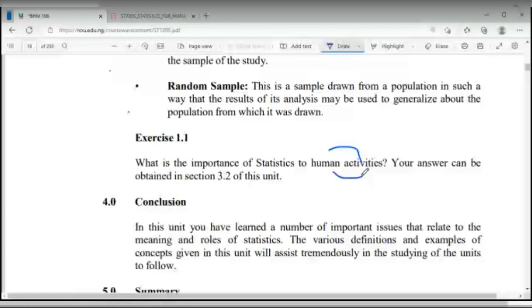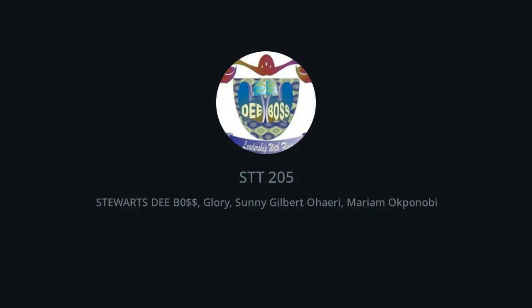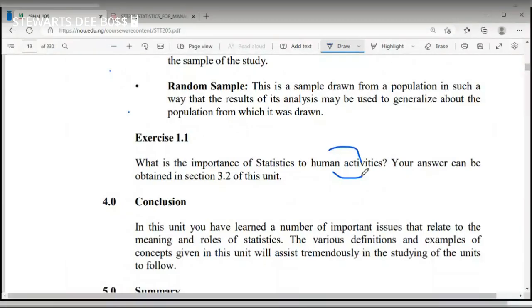It's a very long explanation anyway, but for you to understand the two of them, we need to go back. We talk about population, we talk about sample. That sample is a part of the population. Population is the whole, and of course it's almost impossible to study the population. So statistics is about sample. Now we have an example here.